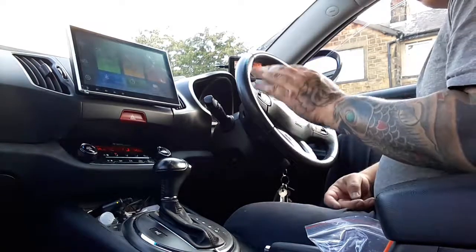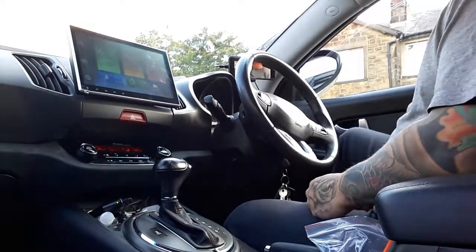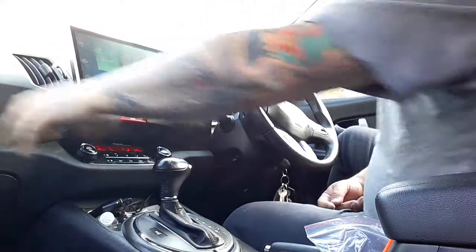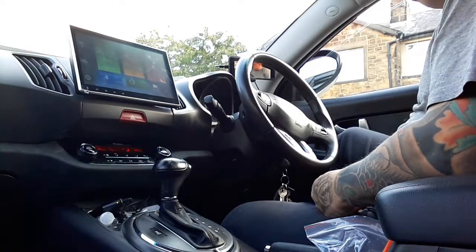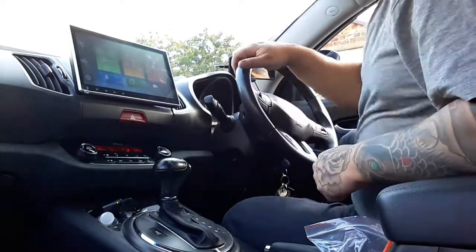So I don't think I'm ever going to be taking this back out again, to be honest, not even to do any custom stuff on the far side, because I was going to put a screen in here, I was going to do some games console stuff, and then I was going to paint or wrap all these plastics. To be honest, this is a nightmare to get in and out of. The good news is everything's up and running.